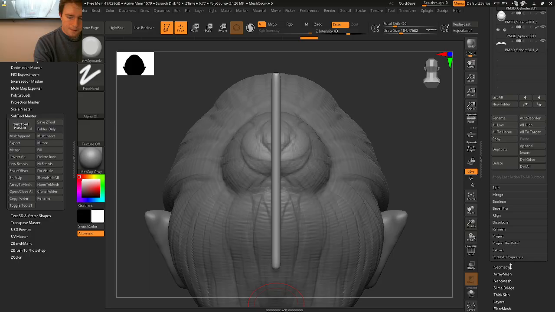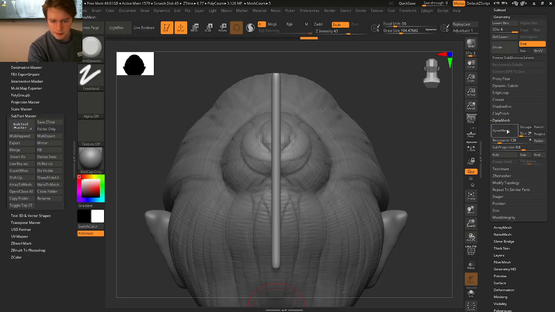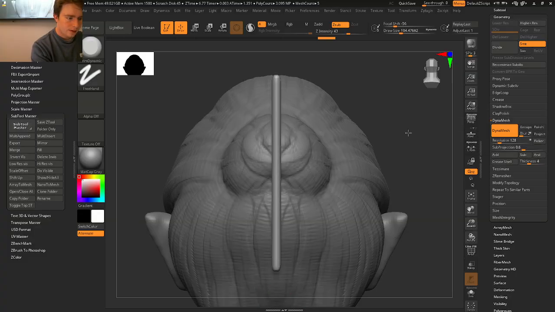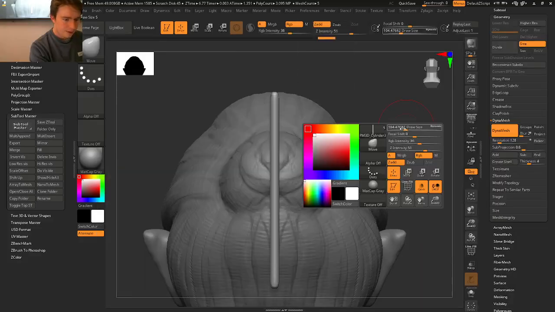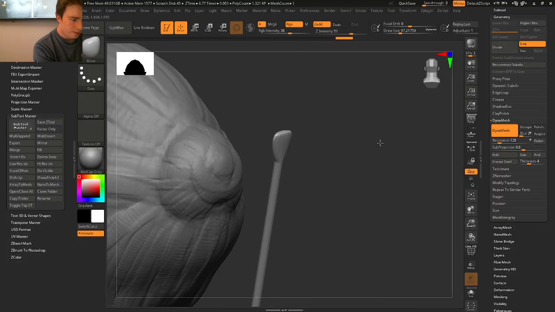Yeah, let's do that. Geometry, Dynamesh. Dynamesh that again, just like so. Let's try to do something here.